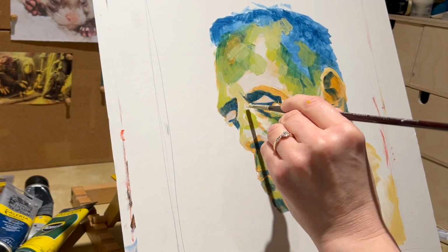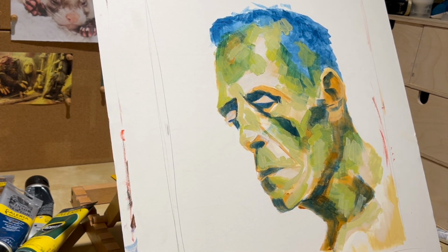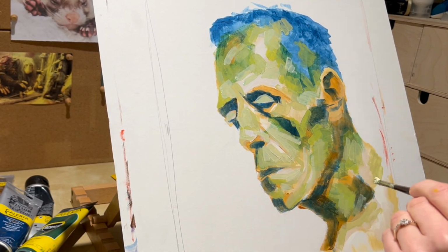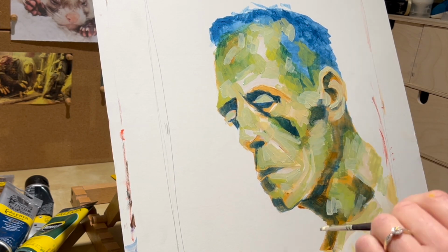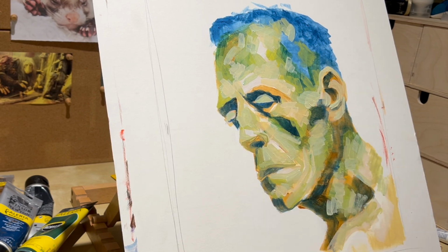Achieving that balance between control and spontaneity is tricky, especially for those accustomed to more structured or detailed approaches, like I was when I started. I've trained myself to look closely and analyse things in detail, so the challenge for me was letting go of the need for perfection and allowing the paint to flow, to merge and create its own story on the canvas.